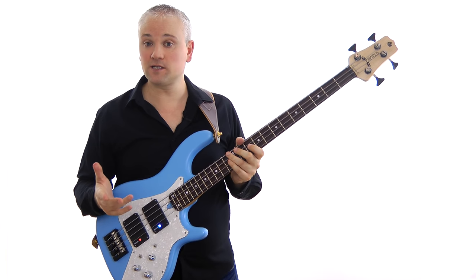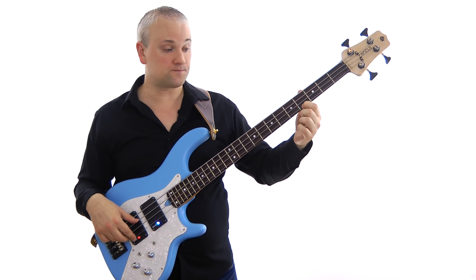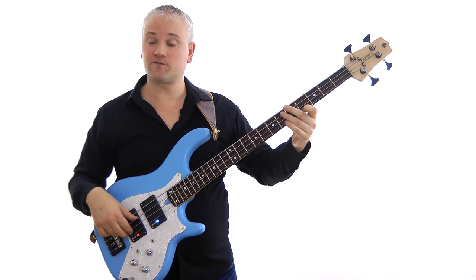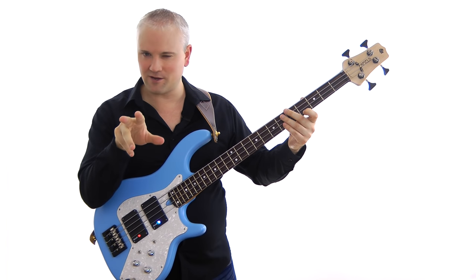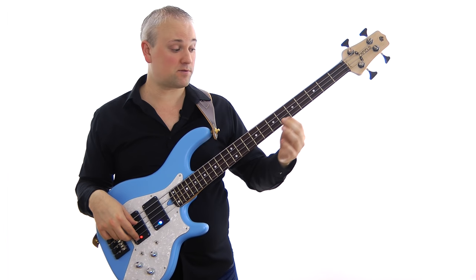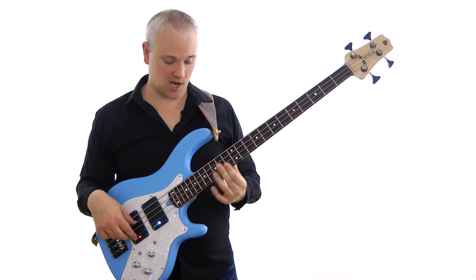And now finally, let's try a B major scale starting on the G string. So just working up and down the G string. So start on a B there, fourth fret, then work up. So before we play it, we've got B, C sharp, D sharp, E, F sharp, G sharp, A sharp. Okay, so remember where the naturals are, B and E. So we've got B, C sharp, D sharp, E, F sharp, G sharp, A sharp, B.